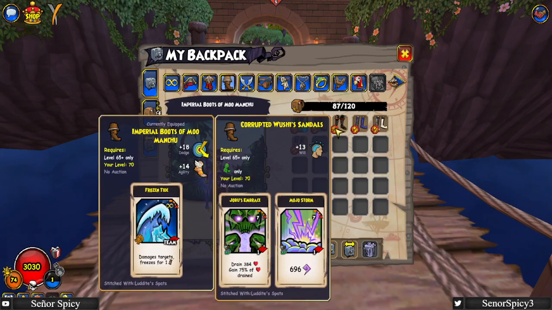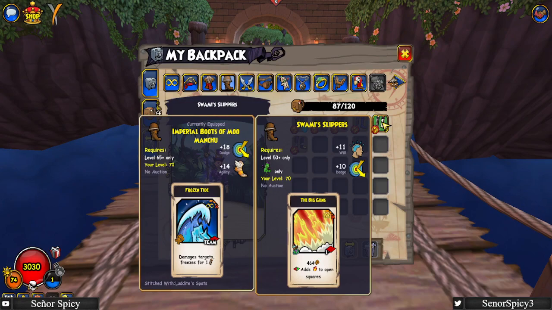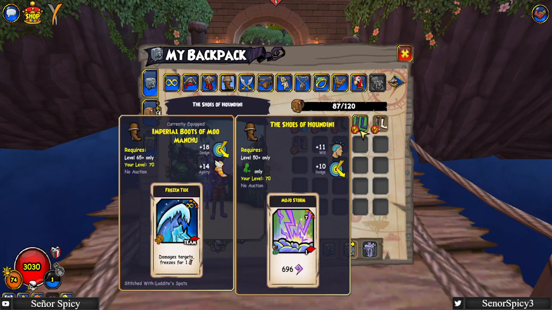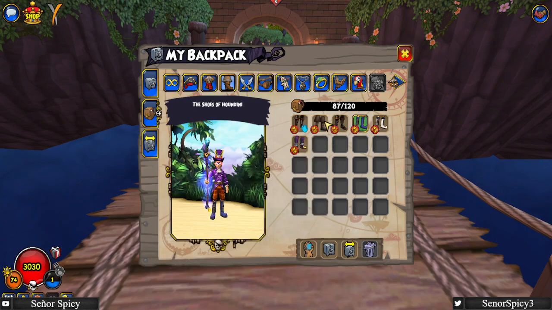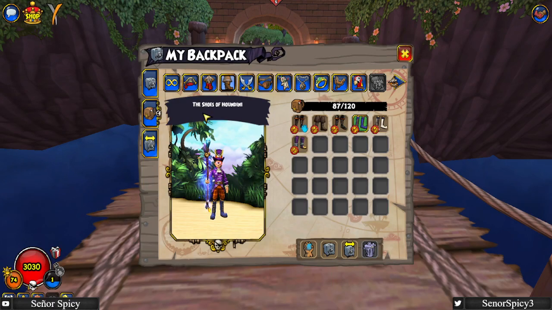Good luck. If you don't want to use these and you want to use another piece of Big Guns gear, you have the Swami Slippers here. Gives Big Guns some Marley Bone drop. You find some Marley Bone bosses for. Gives Will and Dodge. Not bad stats. And Big Guns. It's great. And there is the Shoes of Houdini if you want another Mojo Storm. But in that case, just use these boots, you know. So that's it for the boots.